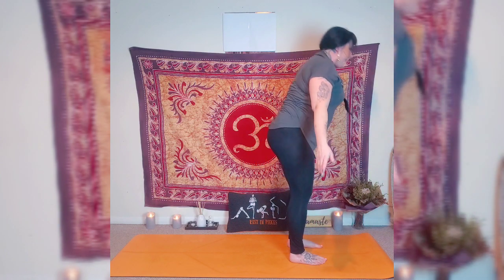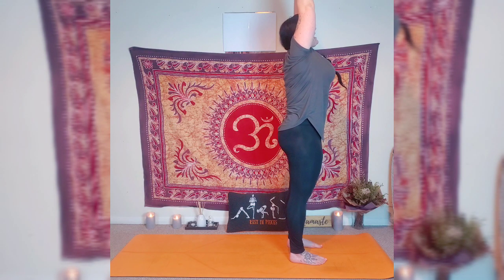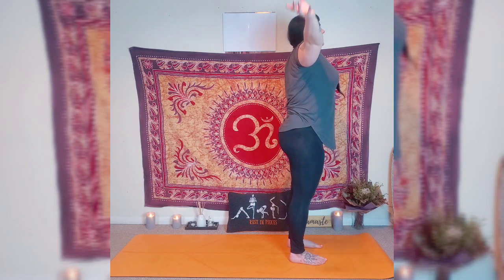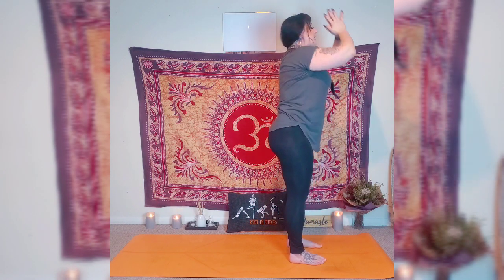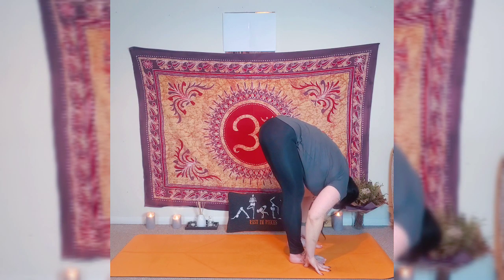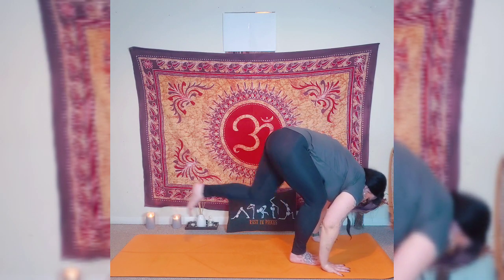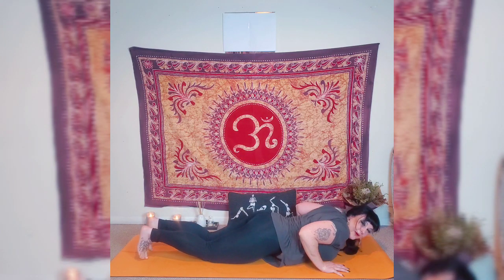Inhale all the way up. Bring the palms together. And exhale, lower the hands in front of your heart. Inhale up, arch. Exhale, lean forward. Inhale, straighten the back. This time, as you exhale, bring the hands down, slip or jump your feet back, and love yourself straight away.